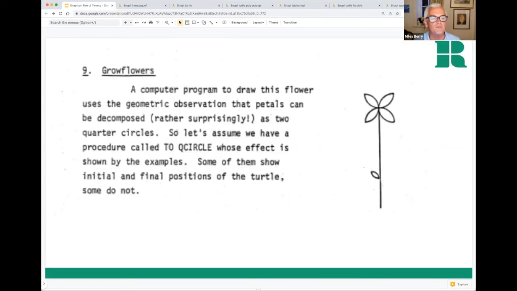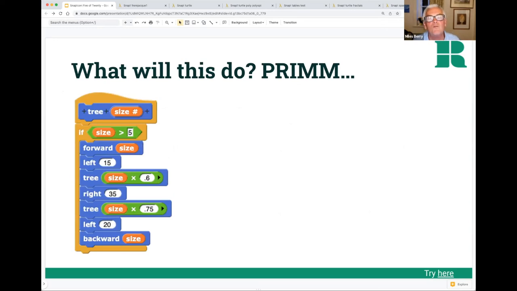One of the ideas in Papert and Solomon's book is this idea of growing flowers. Because we have blocks that call themselves, because we have this idea of recursion, and notice I have introduced an end condition to the recursion here, we've got the opportunity to create fractals using this. The PRIMM here is a way which we're typically using to teach a lot of programming here in England: predict, run, investigate, modify, make. Your first question to the class is, what's this going to do? And you want the children to get up out of their chair and act as the turtle.